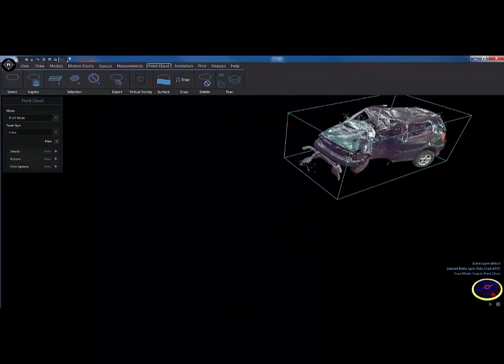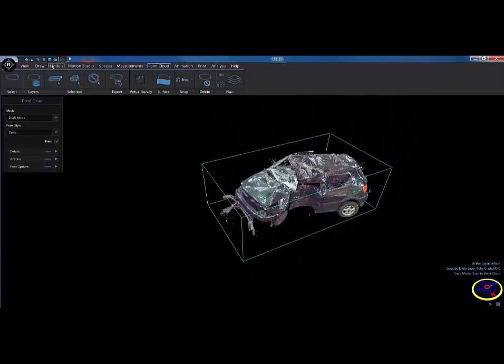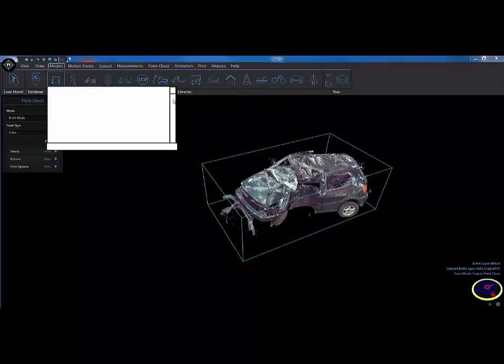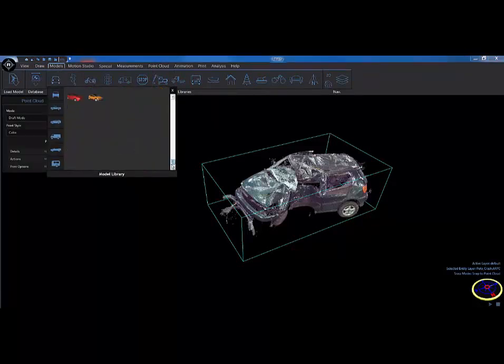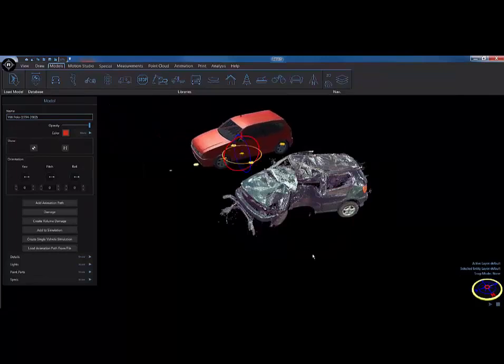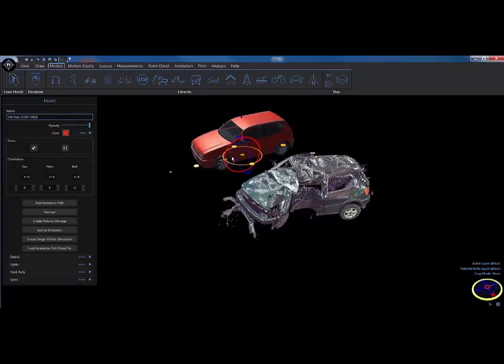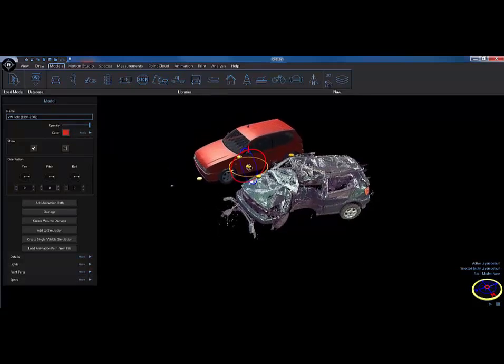So all we'll do is rotate that around into a view that we can see. Then I need to go to the library, and before I do that I'm just going to turn off the point cloud snap, go to the model library and import a similar vehicle, which down at the bottom here we should have a VW Polo. I believe looking at the years of the two that this is a slightly newer model than this, but for the purposes of this video it will give us a good impression.